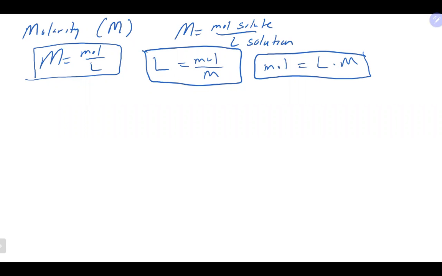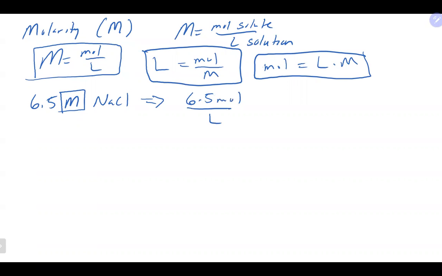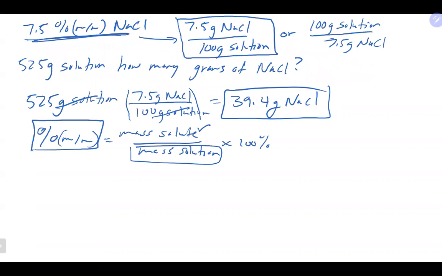When you're given the molarity of a solution, like a 6.5 molar sodium chloride solution, I highly recommend replacing the big M with both units, because otherwise people have no idea where the liters or the volume is when they do the math part of it. So it's a really good idea to turn something like that into 6.5 moles per liter. That way you can clearly see the moles, and you can clearly see where the liters are. You could also use it like a conversion factor, putting the liters on top and 6.5 moles on the bottom. So again, you can use it in dimensional analysis ways, so you can see all the units.